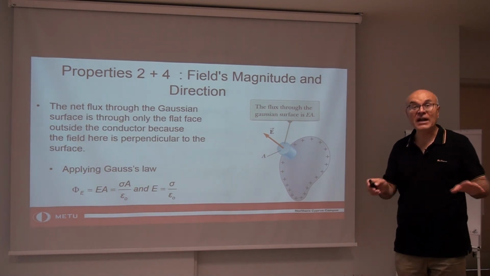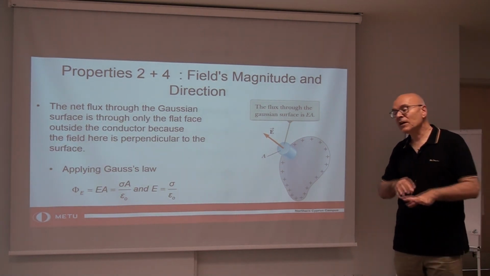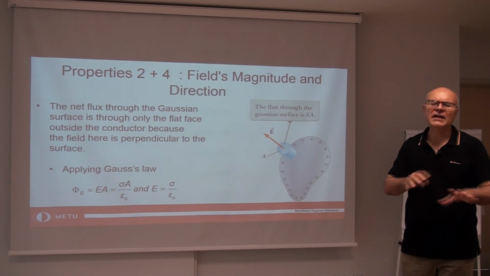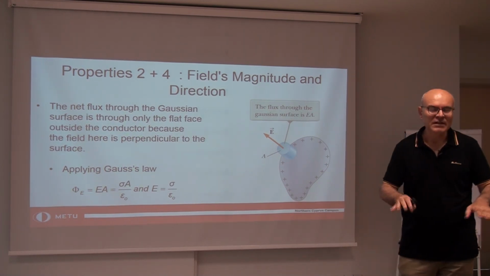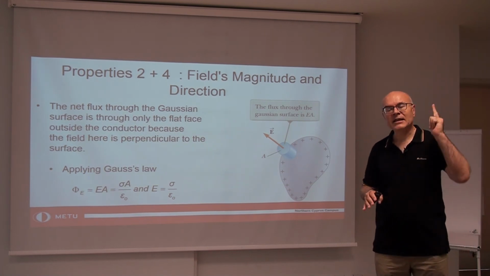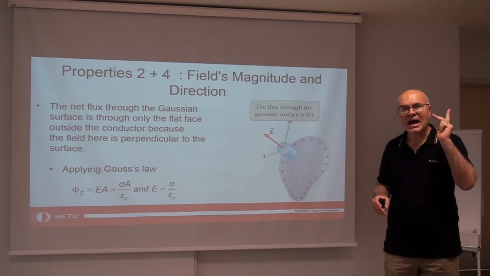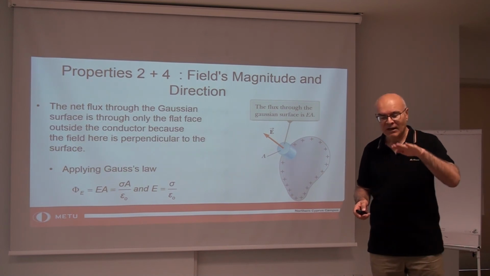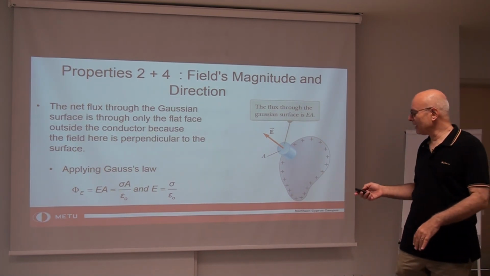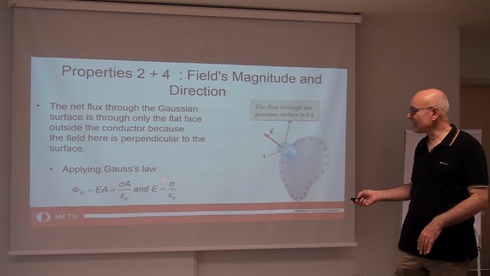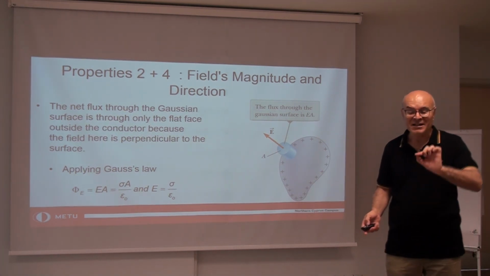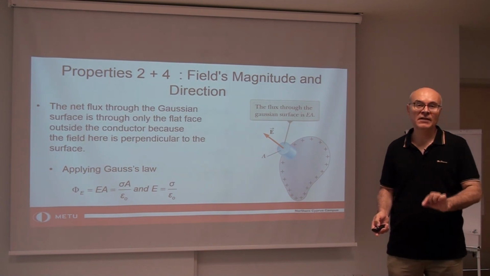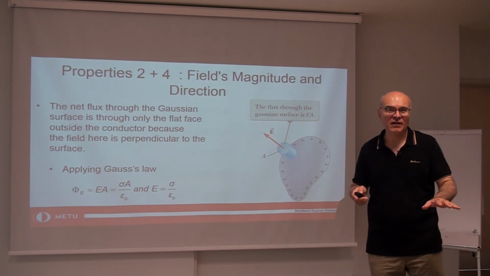This is a very general result. Whenever you have a conductor of any shape or size, and the conductor carries a charge, this charge is on the surface, the electric field is normal to the surface, and the field above a given point is given by sigma over epsilon naught. Sigma is the charge density on the surface, below the point where you are finding the electric field. Okay? This is a very general result.